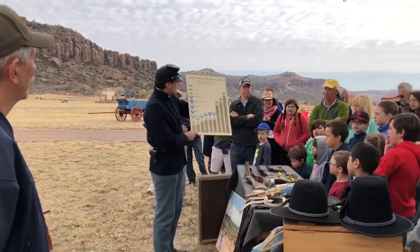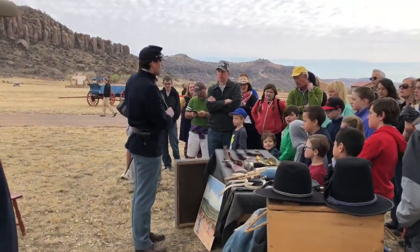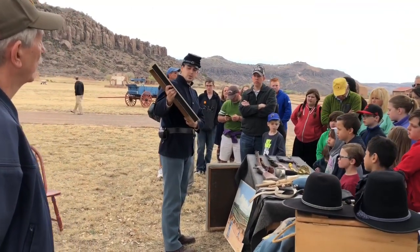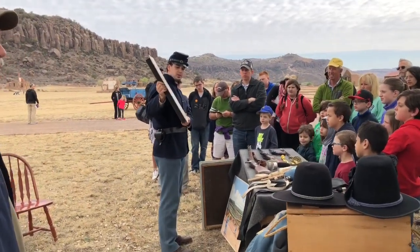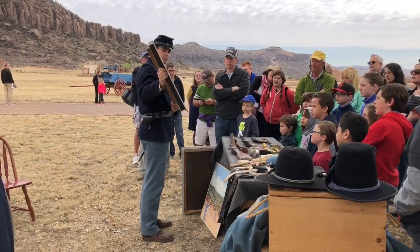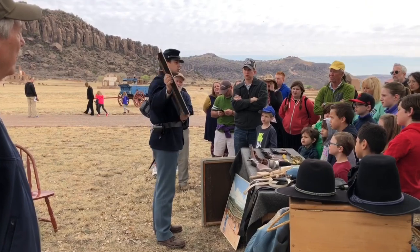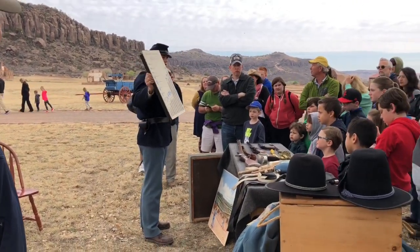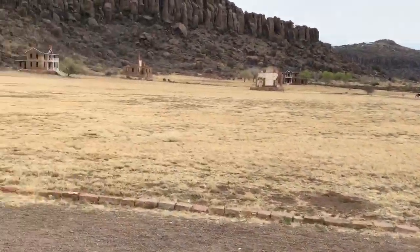And there were also women at these forts, known as washerwomen or laundresses. They often did all the laundry for the soldiers. And so they could actually make better money than the soldiers. The laundress would typically get about $2 per soldier that they took care of. So they might take care of 15 or 20 soldiers. They could actually do pretty well on the frontier. Soldiers served extra jobs as blacksmiths.